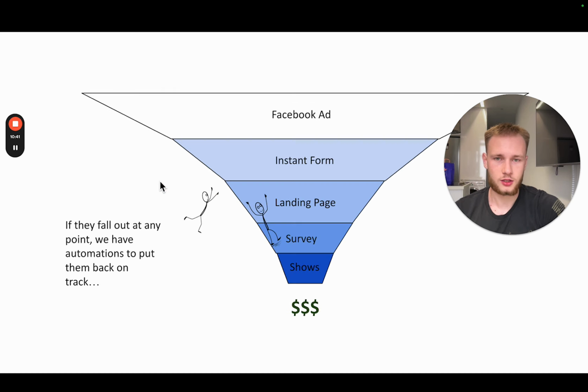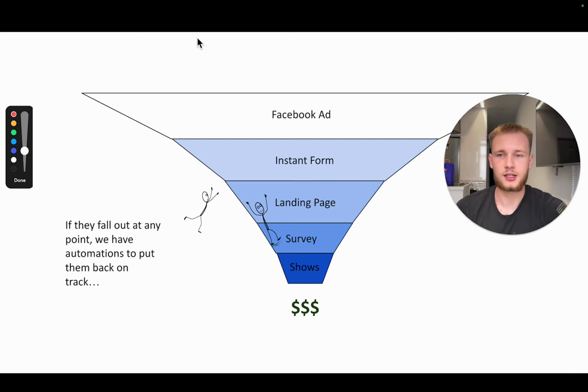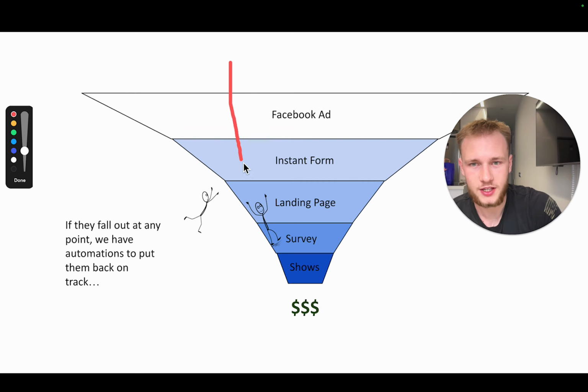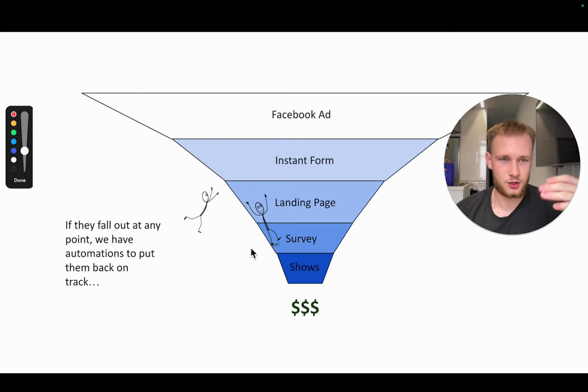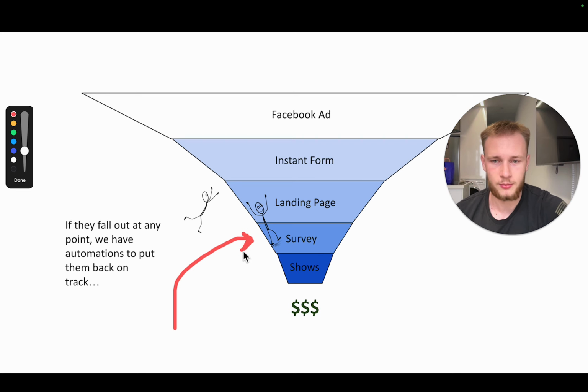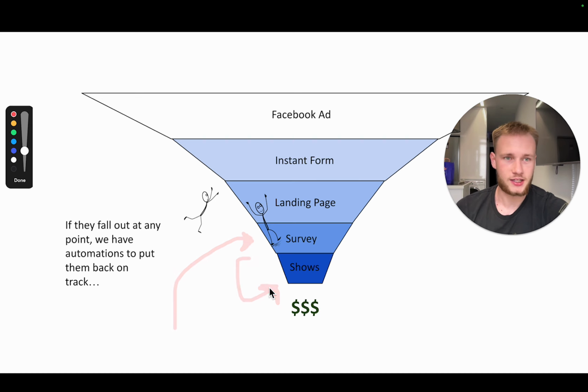And what's really cool actually is this is all a funnel. So it's just funneling down to get them to show up, right? Funneling down from Facebook ad, instant form, landing page, fill out the survey, and then book the appointment and show up. Now, if they fall off at any point, right? Let's say they come into the funnel, they fill out the Facebook ad, they do the survey, but they don't book an appointment. Now we have a whole email sequence and text sequence that goes out to them and just sends them the link to book the appointment so that we can speak with them, right? So this is all automated in the background, and it's super simple, but effective so that it will work and not confuse your prospects, right?